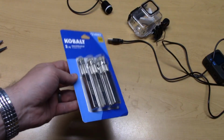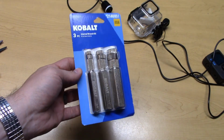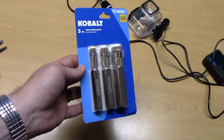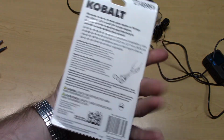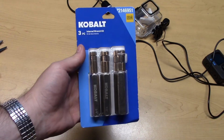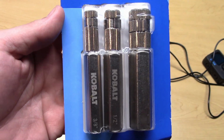Alright, so I went into Lowe's, told them I tried to use the breaker bar to remove a piece of broken pipe, and they didn't really care, and they gave me a new set, no questions asked. So I'm going to keep these in my toolbox. I'm really impressed with these.